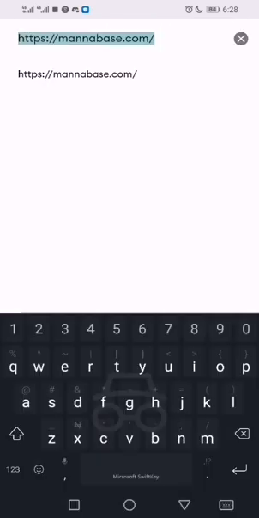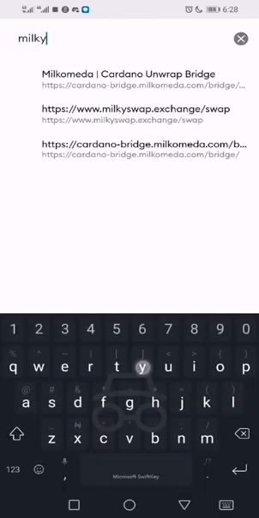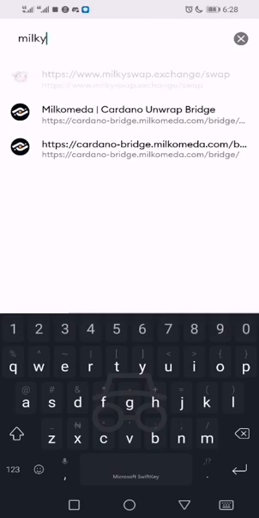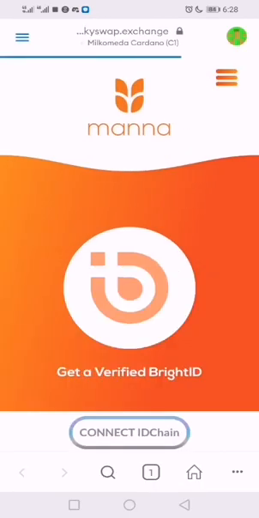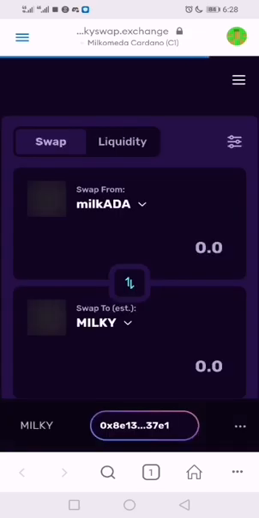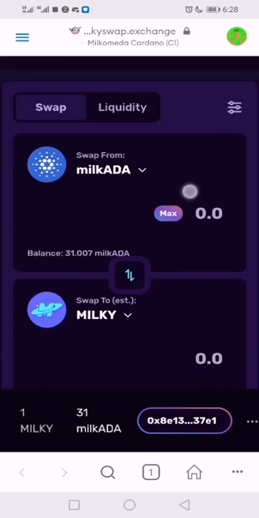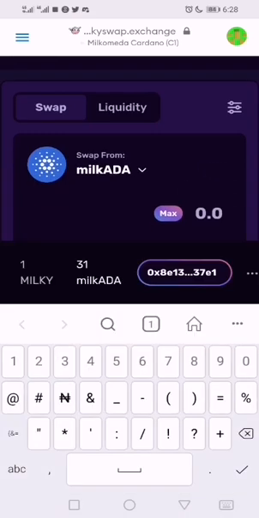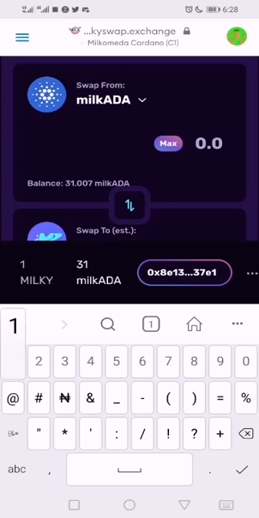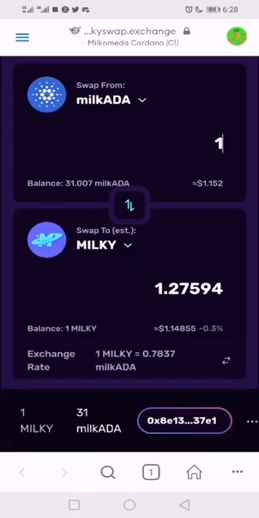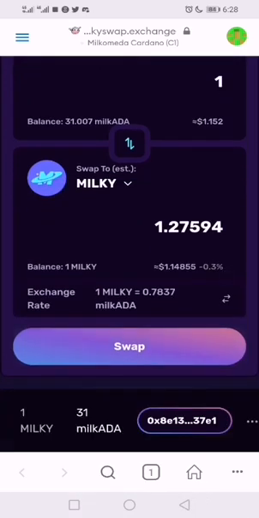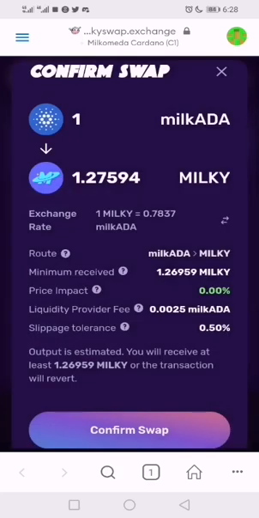So let me go to Milkyswap Exchange swap. All right. So it's going to connect automatically here. So I guess we get the gist. Now let me just do one. I switch back and forth. Okay, let's say I'm swapping one MilkyADA to one Milky.